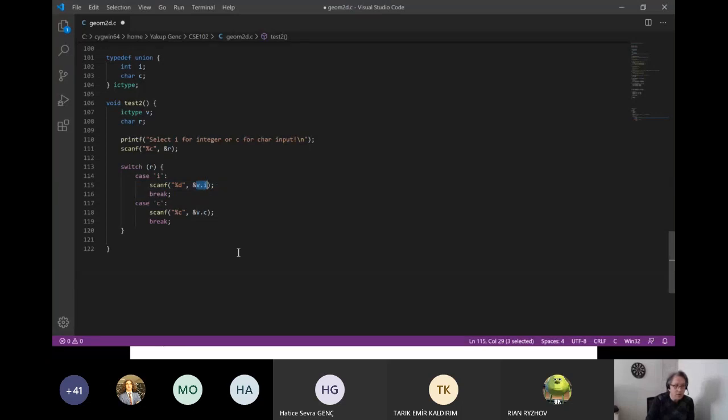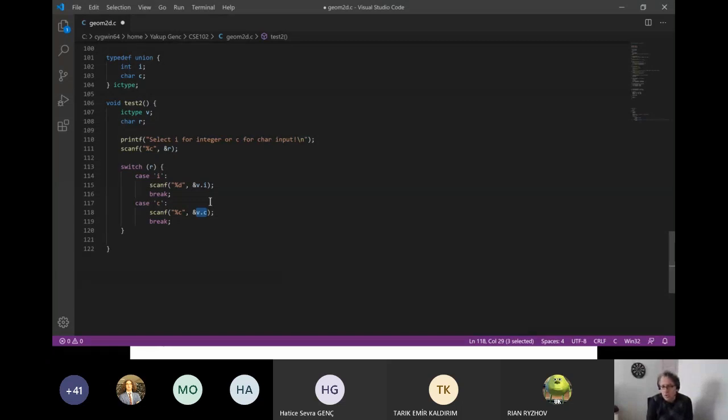If the user said she wants to enter a character, then I'm going to read it as a character in my union variable. There is no other way. I cannot just say, read something and assume that that is the correct thing.